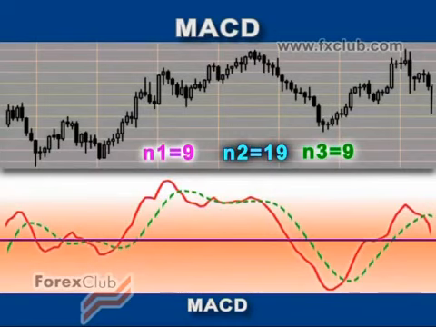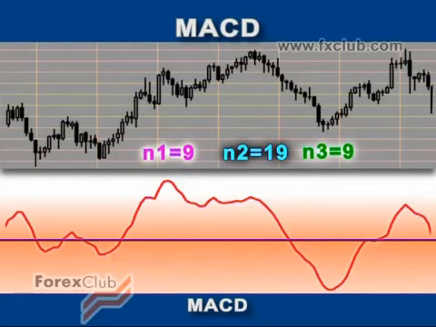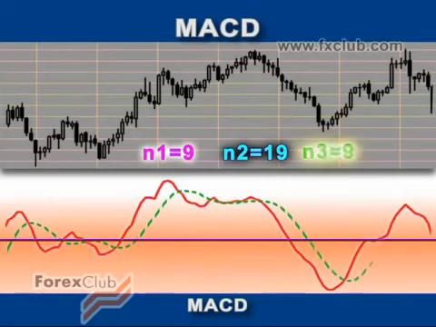Our indicator is based on the difference between two exponential moving averages, but the time period of the slowing moving average, if compared to price oscillator, is much smaller at 19, and for the faster moving average we've chosen a time period that is half as long as the slow moving average. We want to trace the dynamics of price change with the help of MACD, and by averaging the difference received we'll try and get trading signals to enter the market.